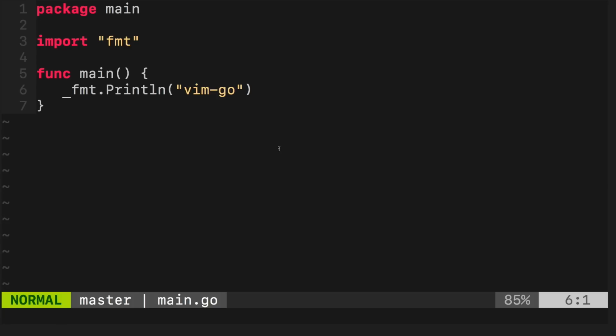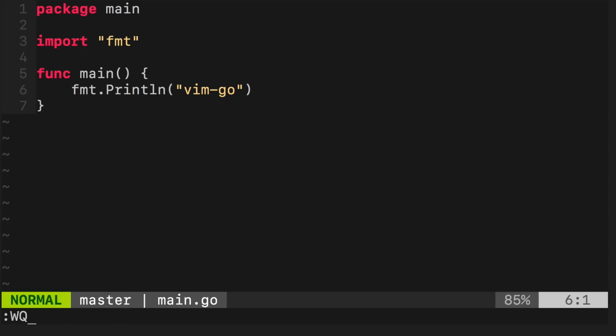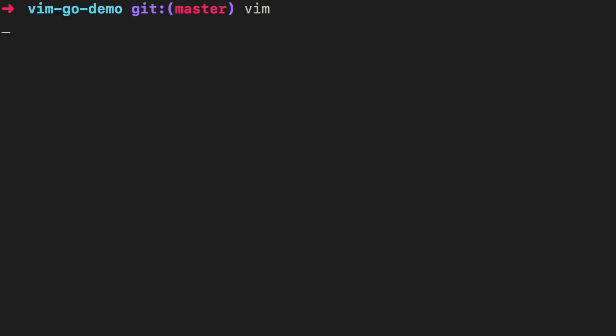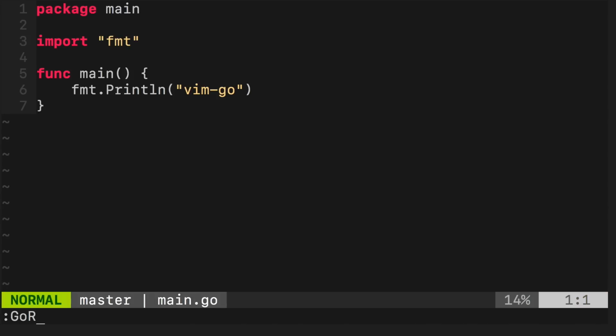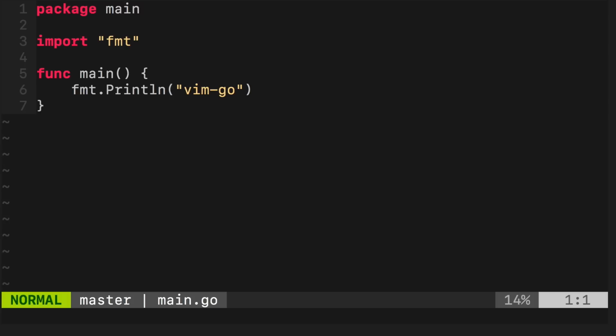So this is our setup. I have 15, 16 example files, and I'm just going to go over them and explain how we use Vim-go. So we have this command called go run. If you run it, oh wait, okay, of course this is Murphy's law, everything goes wrong the first time. Yeah, so if you run it, it compiles and then outputs the result to standard output.